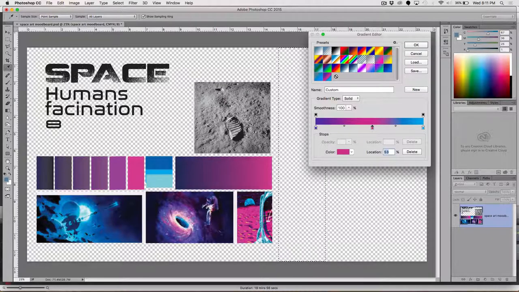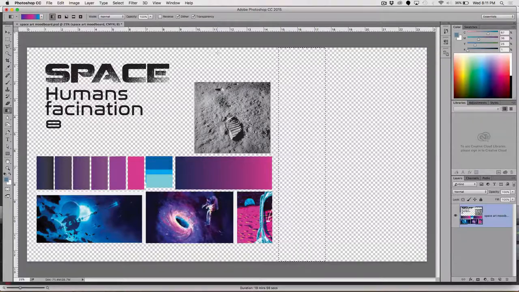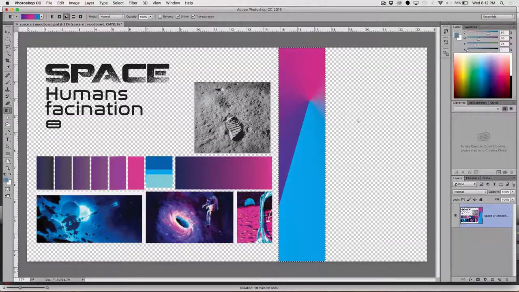I can now notice that this is a whole new gradient. It's similar, but it is not the same. All right, I'm going to click OK and make sure that I'm using this tool I never get to use, which is this weird thing. It's called the fold gradient or angle gradient. And how it works is you can click and drag and create this really interesting sort of edgy gradient. I just think that's an interesting thing, so I wanted to try it.